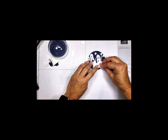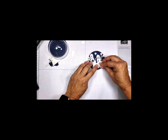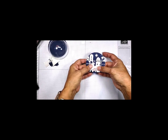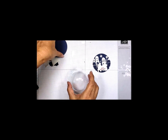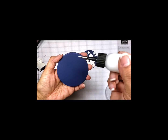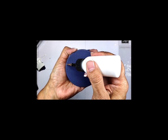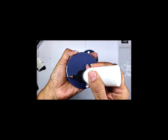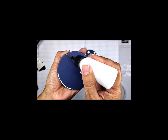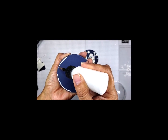And we'll pop that on right about there. It's kind of hard to see with the camera here. All right, now all we're going to do is take our glue, put a bead of glue, and I told you I had a little pencil mark there, so it'd be easier to add the glue without making a mess on my ornament.